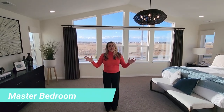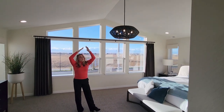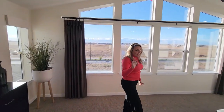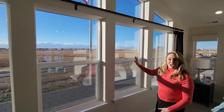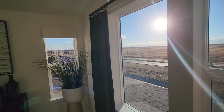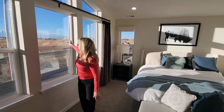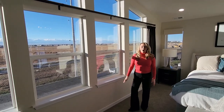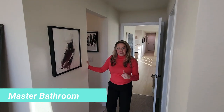Welcome to the master bedroom. My favorite thing about this room is the vaulted ceilings — it really makes the room feel bigger and more open, and it just gives it a really calming vibe. My second favorite thing about this room is the windows and the view. You can see in the background there's views of Pikes Peak, of downtown Denver, and all the mountains in the Front Range. And as I mentioned, there is going to be a city center and a park right here, so you're going to wake up to beautiful views every morning.